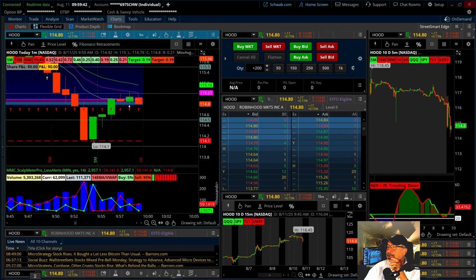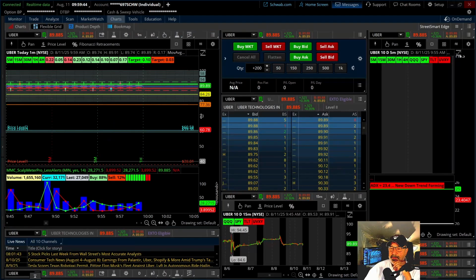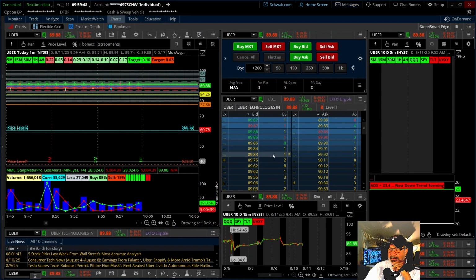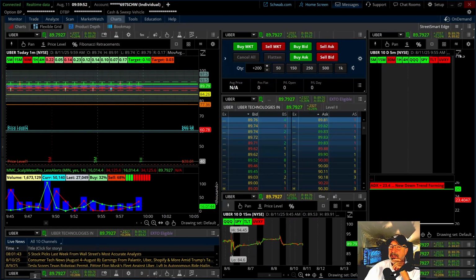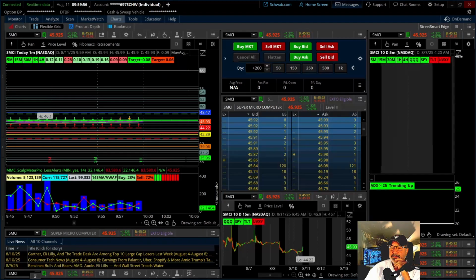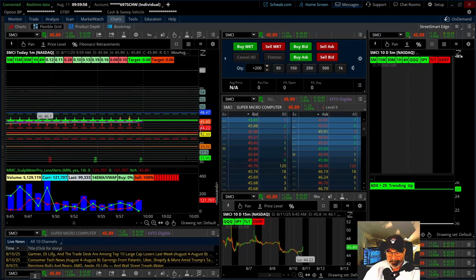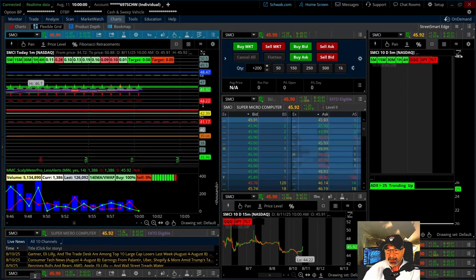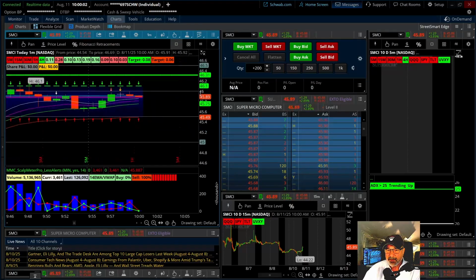I see Uber hit here. Kind of curious to see what Uber's doing. Same crap. And this is what happens when I switch to the other scanner, is that we don't get the moves that we need. So I may end up back at Tesla again just to get the moves we need right now.